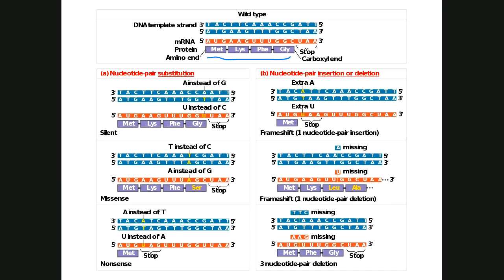Let's change it. So instead of this guanine I just circled up at the top, an adenine gets inserted. So an adenine gets inserted, so now it's a thymine on the other side. Well, when you look at the genetic code, which we'll do later on, changing that last C right here, because that's where the code is going to be read on the messenger RNA, has no effect. You still get the same amino acid. If you get the same amino acid, the amino acid still folds the same way.